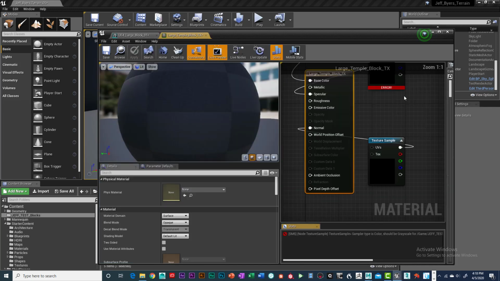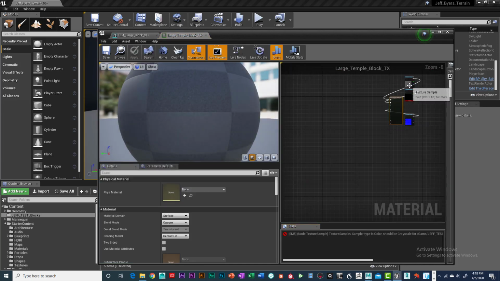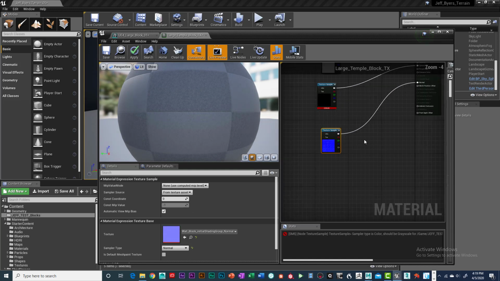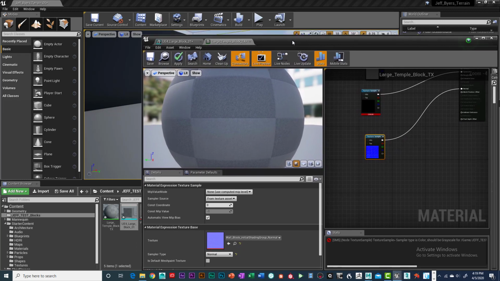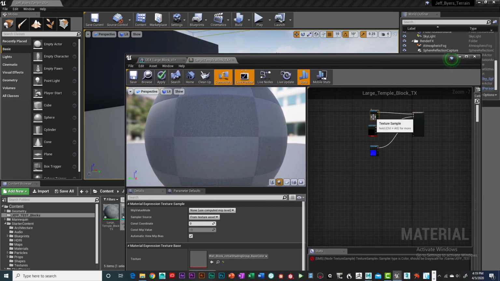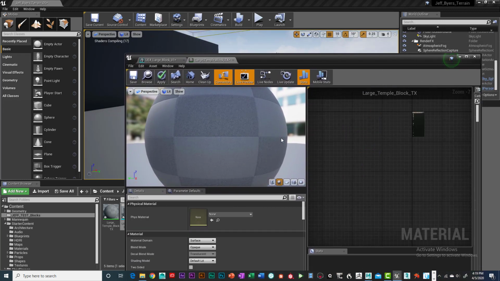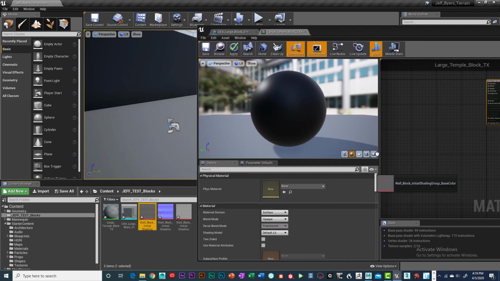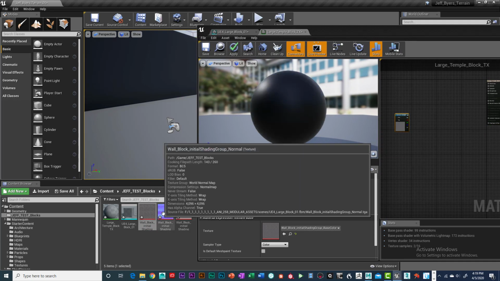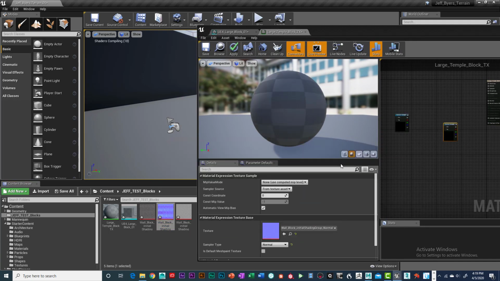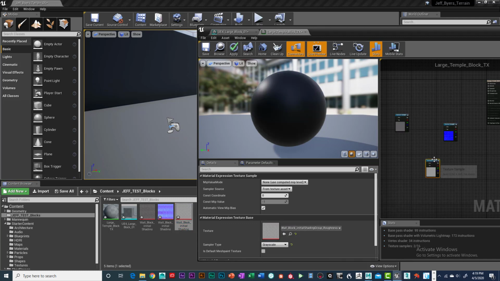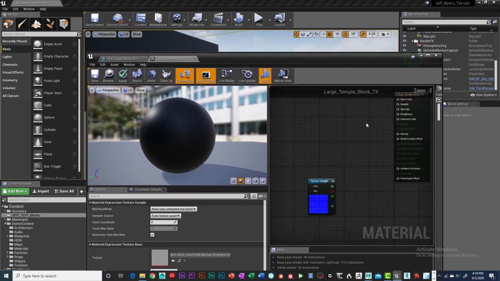So I'm going to go in here and double click on the material. Basically, for some reason there's some kind of an update issue that I'm seeing with this. I'm not sure why, so I'm just going to delete these. Okay. So I'm going to dump these in here real quick. So I'm going to have the base color, then I've got my normal map, and then I got my spec map. Okay. Let's get these put in there.